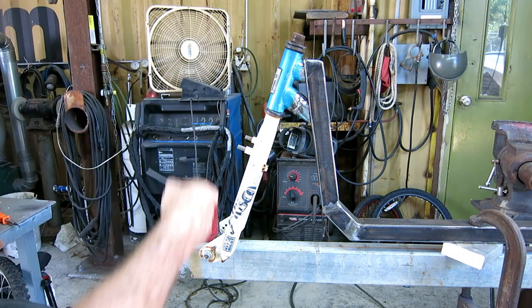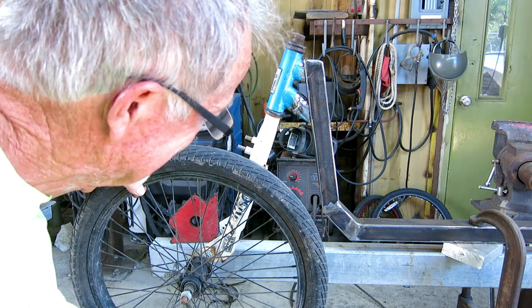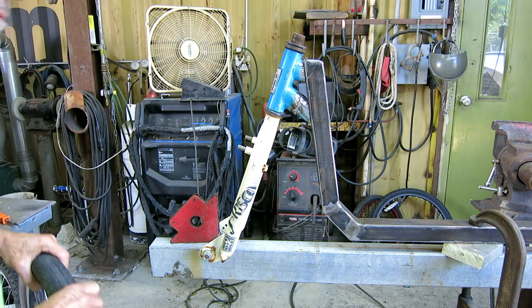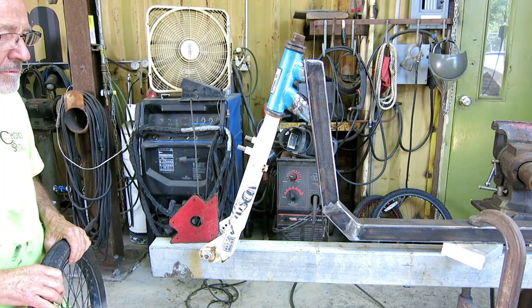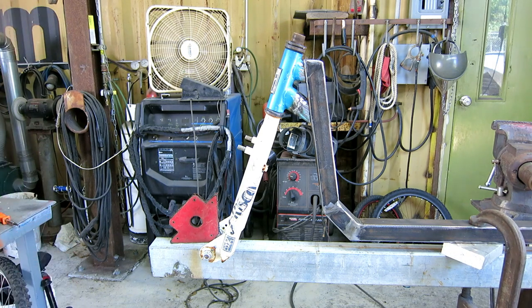I got my 20 degrees. I got clearance on the wheel, although it's a little tight, but I can always lop that corner off. Everything's straight. Looks copacetic. I'm gonna weld it. No turning back now.